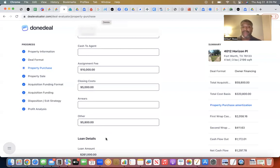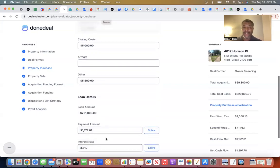RMLO, which is a registered mortgage loan officer. So we will put them through that process and make sure that they can afford the property. We make sure that everything is done by the book, just like you would if you go into a bank. So we're going to make sure that their job and the family status, who's in the family and who's working, make sure that they can afford this and that it's at a good ratio. You're not overpaying each month or struggling to make the payment. We're going to make sure that they're qualified.